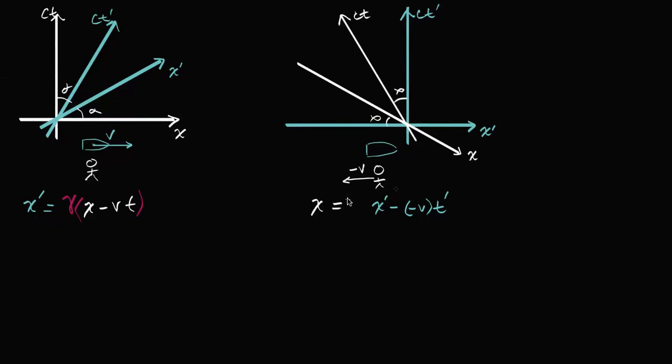So if we assume the absoluteness of the speed of light, we're going to have some scaling factor just like that. Or we could rewrite it as x is equal to this scaling factor times x prime, subtract a negative, plus vt prime. And if you ignore the scaling factor right over here, this is the Galilean transformation from the primed frame of reference to the non-primed frame of reference.